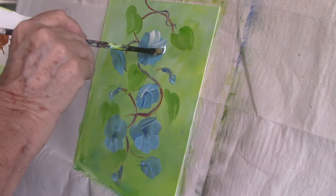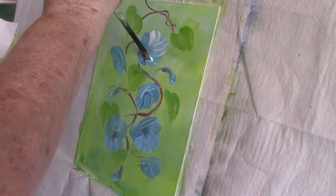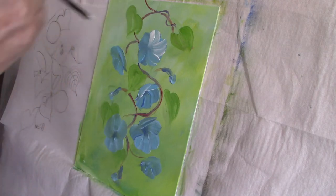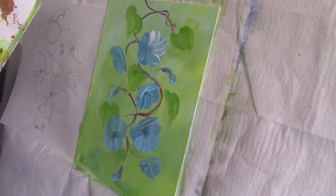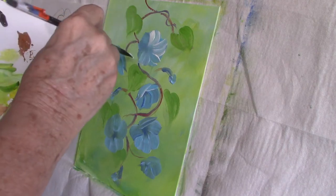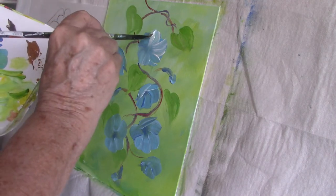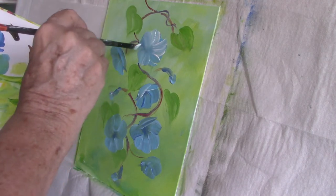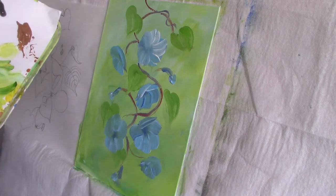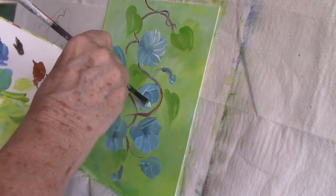I'm putting in the petals with titanium white, and I believe that's incorrect. I should have used a paler blue, and I think later on in the video I do change this to a paler blue. I just want to give some depth to these. They're sort of like a horn shape, aren't they, these Morning Glory? And I'm trying to achieve that, and I'm finding it difficult with the acrylics.